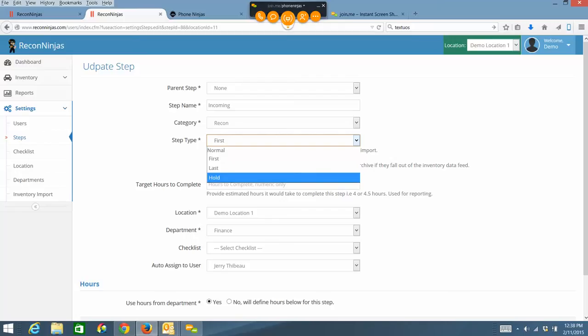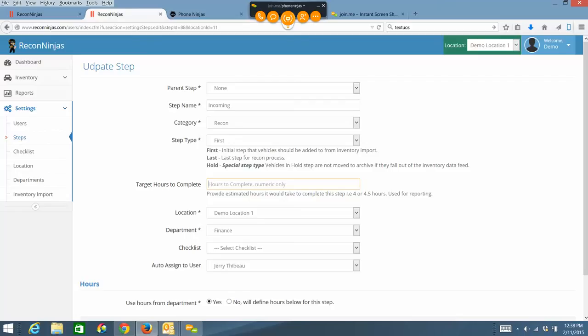And the hold would be for things like WEO, things that you might want to hang on to that information about that vehicle because you know you need to do some work for the customer. Because typically the vehicles will drop off of here as they drop off your inventory feed. You put in how many hours it should take in that step. So basically it's like playing hot potato. When I get the vehicle, it's my job to move that vehicle out of my step as quickly as possible to the next step.